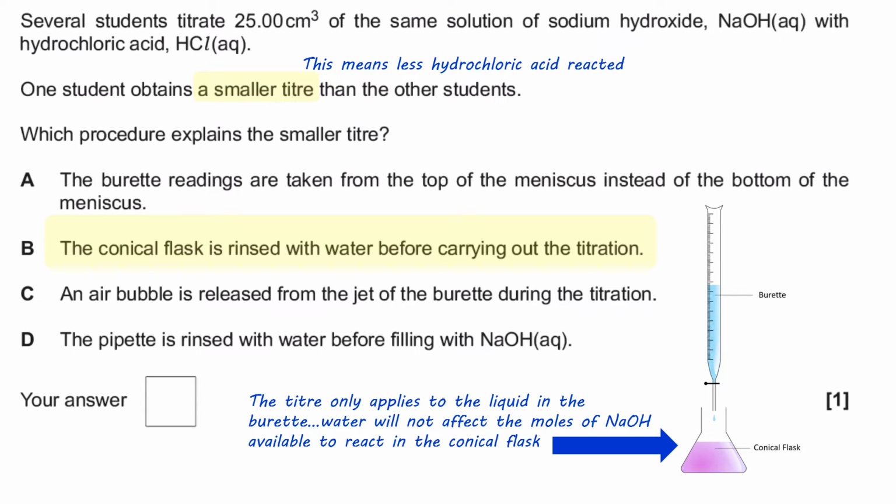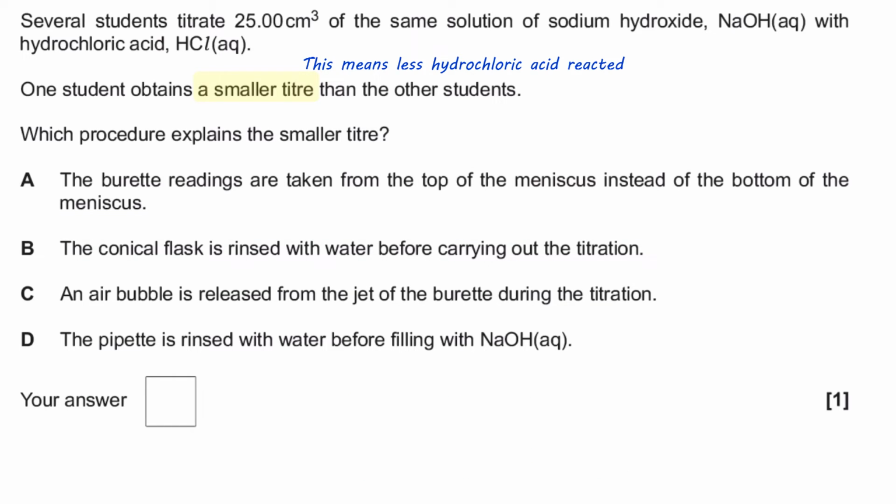If it's the same solution, it'll be the same concentration, so the same number of moles. Water does not react with sodium hydroxide, so there's no change to the number of moles of sodium hydroxide available to react with the incoming acid from the burette. So there'll be no change to the titer here either, but for a different reason.